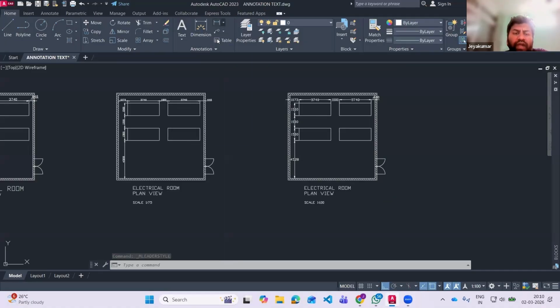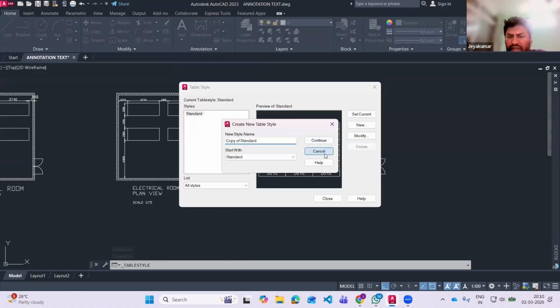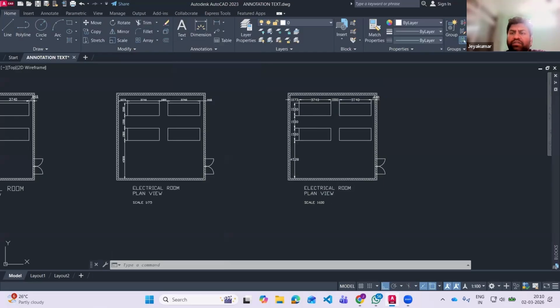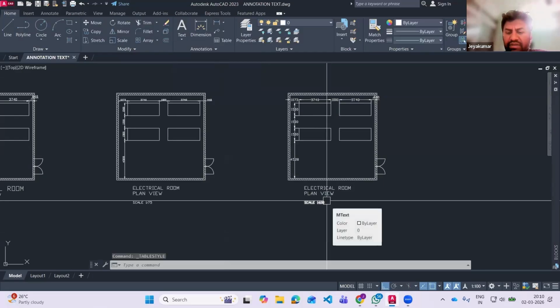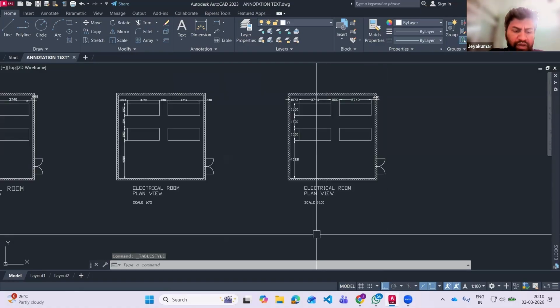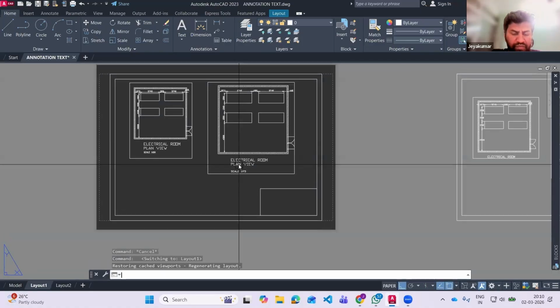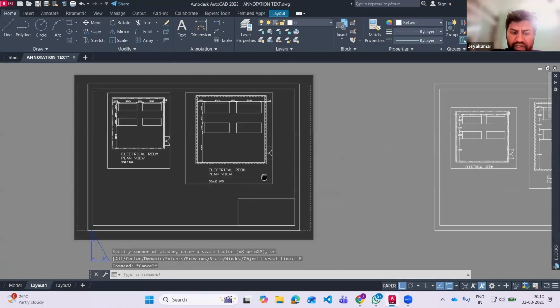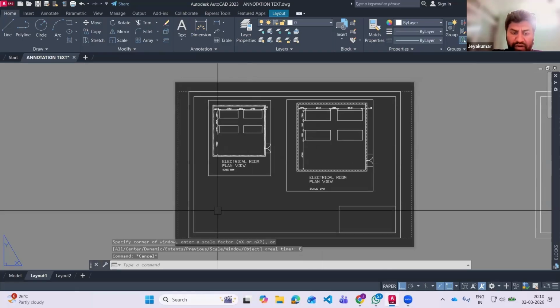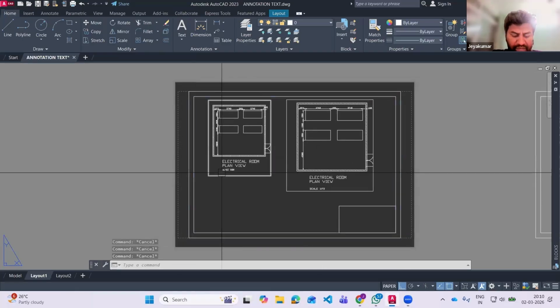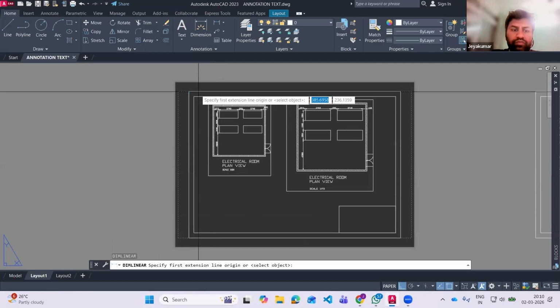Dimensions, a table, there is none; maybe blocks maybe there. We'll try that. So let's try to set this one. As you know, in a normal scenario, let's try to set this normal scenario. So this is an A3 sheet, right?